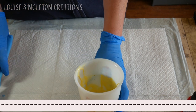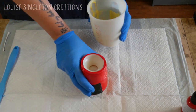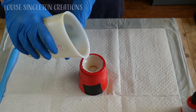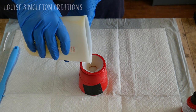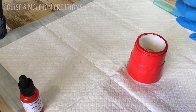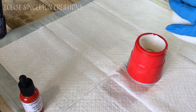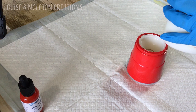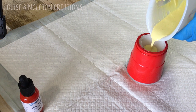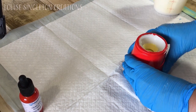Once mixed, you can start pouring it into your mould. I just started with a small amount so that I could squeeze out the air bubbles before adding any more of it. Now, when you're pouring the Hydroflow, it can sometimes act a little bit strangely. It looks like it's starting to set up as you're pouring it. It's actually not. I can't really explain it, because once you mix it again, it becomes really lovely and thin and creamy again.